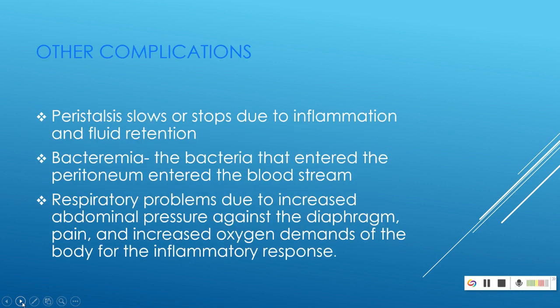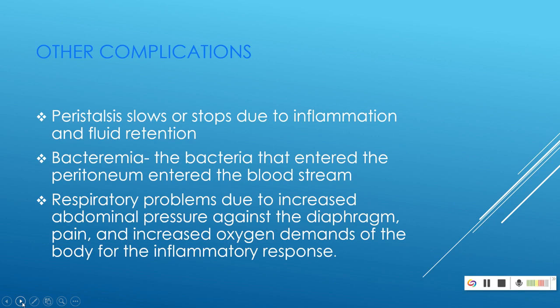Other complications that we can have, peristalsis can slow or stop due to inflammation and fluid retention because the peritoneal cavity is becoming flooded with the fluid, so it's pushing against the colon, and that's going to slow down our peristalsis, could even stop it. Bacteremia, the bacteria that entered the peritoneum can now translocate into the bloodstream.